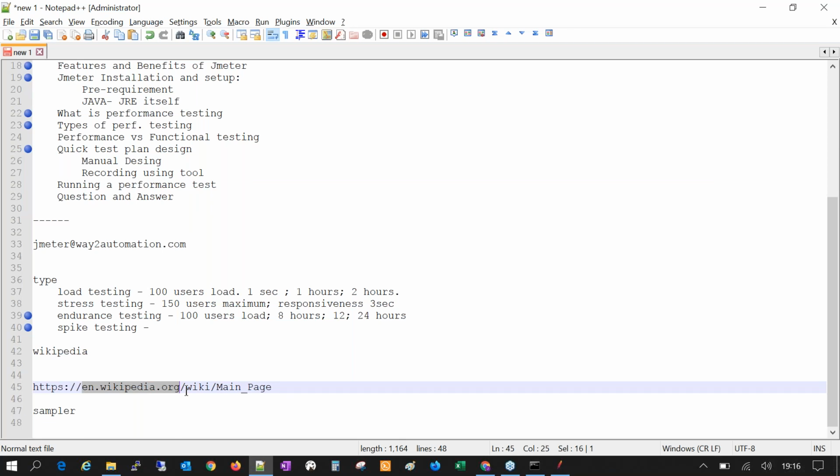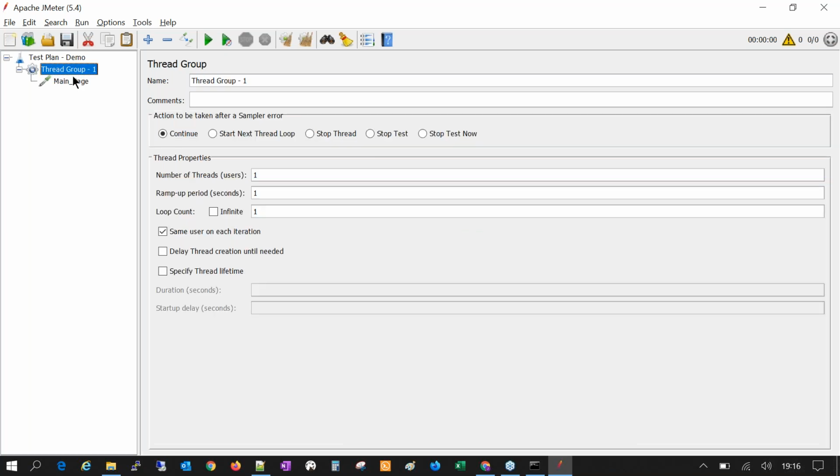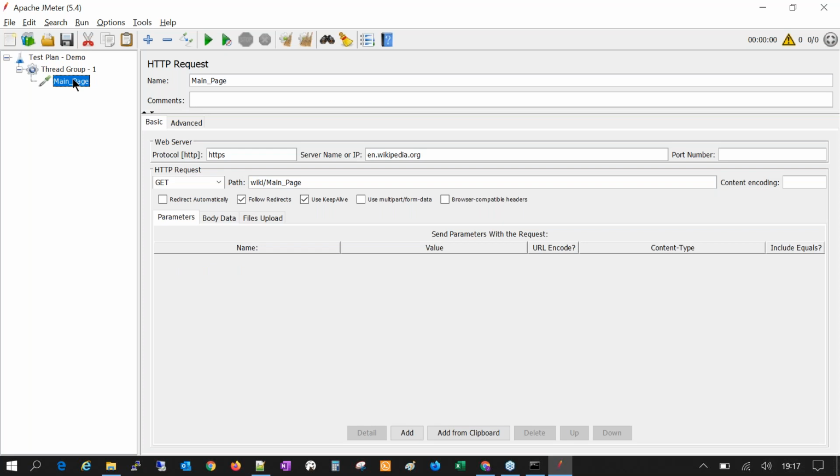So now it's a sampler which is going to hit this Wikipedia page with this path, with this protocol HTTPS. Again, it's a main page. So what I would say is simply copy, Control C, and rename this from HTTP request to main_page. Click anywhere outside. All right, and now you are done.